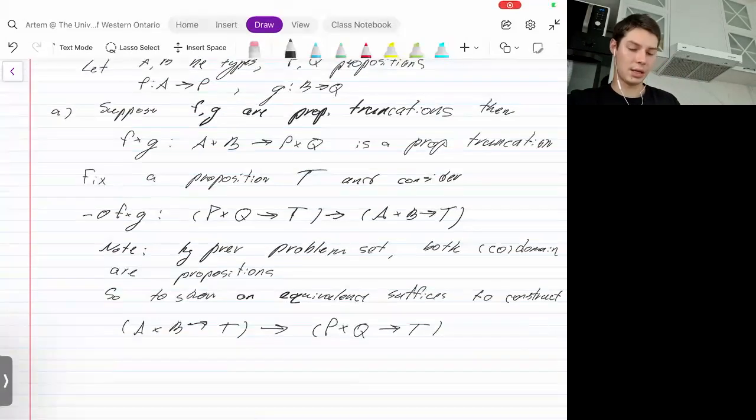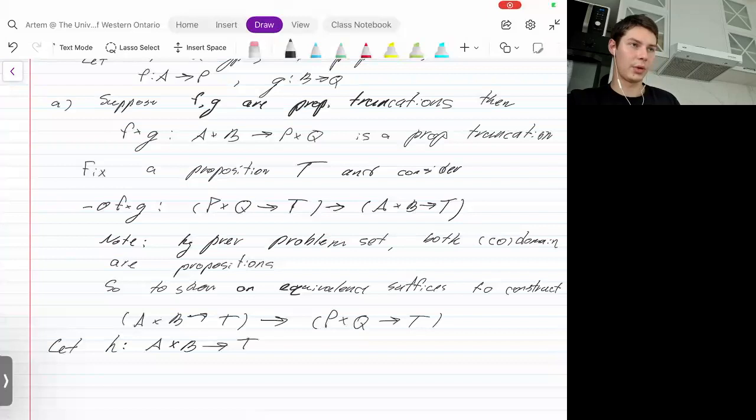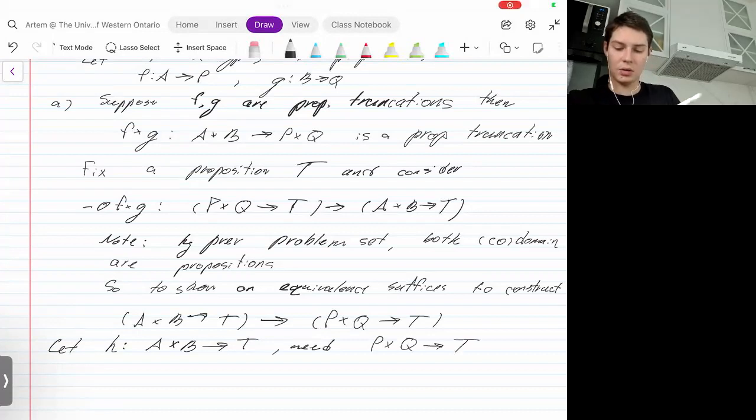So let H be of function type, of a product A times B to T. Okay, so what do we need? Version of this sort.